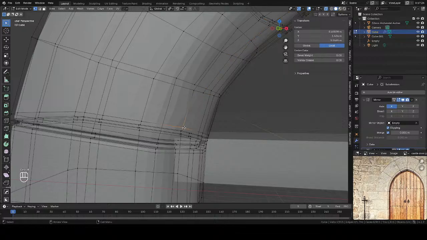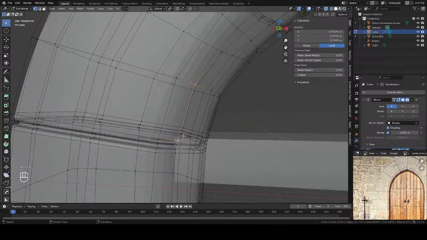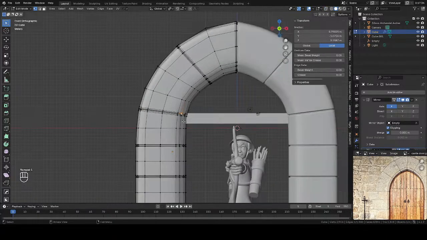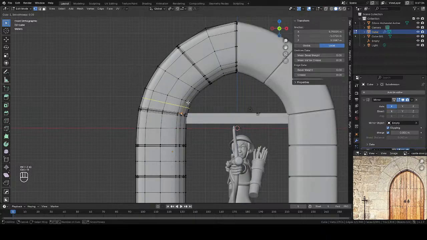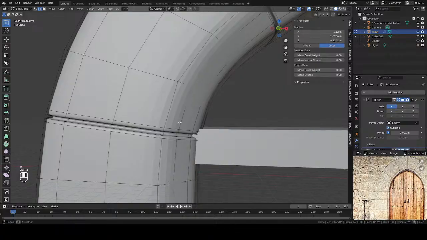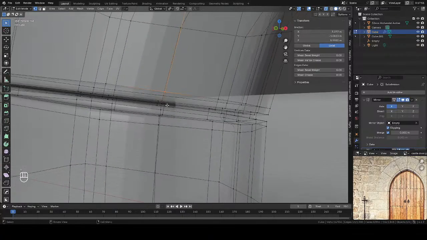Join those together. Join those together. See if I can. Arch. Copy.